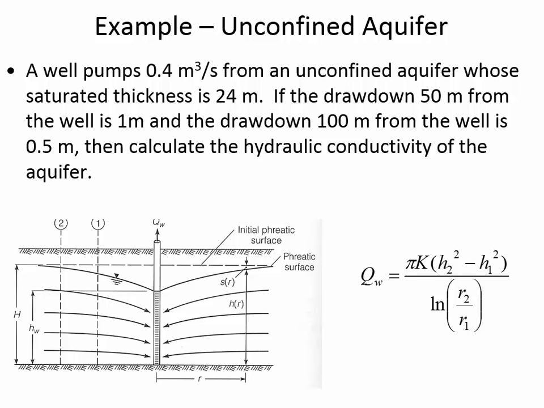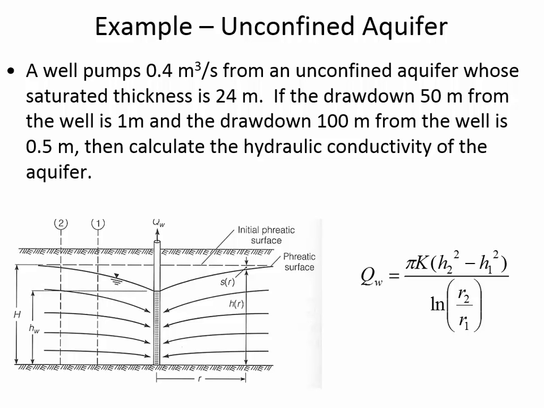You don't know it just by looking at the dirt, or you can't pound a nail in and know what the depth is. The way that they actually would know what the water surface looks like is you have to drill another well until you actually get to the free surface of the water. So in this case, we've got the main production well here at the center line of the problem. Since these are radial problems, we consider the production well at the center of the universe, so to speak.